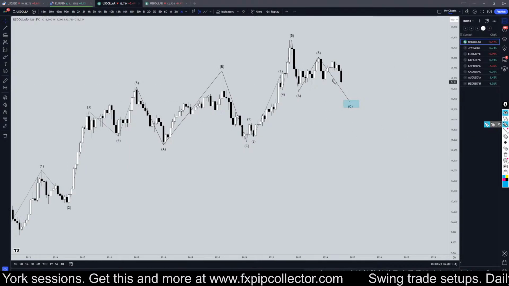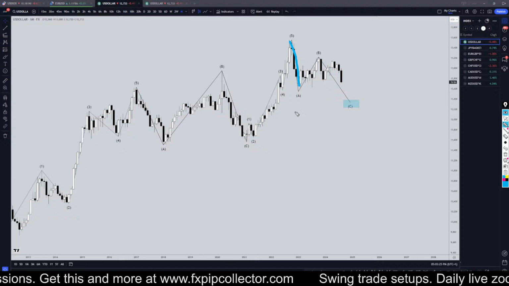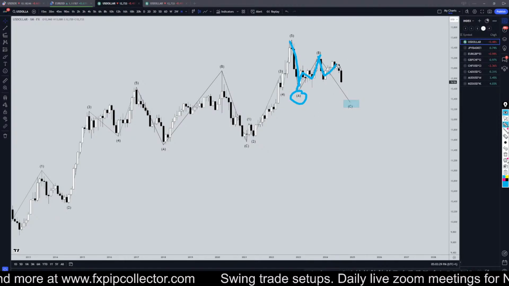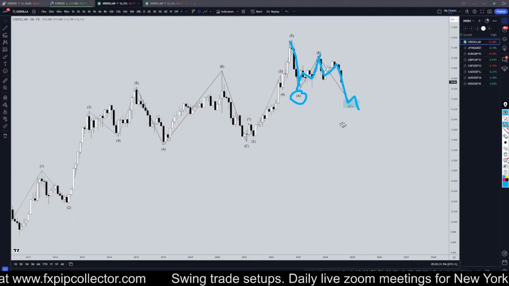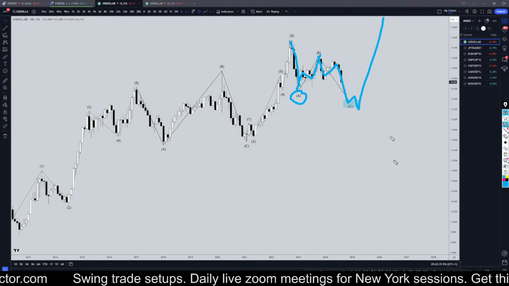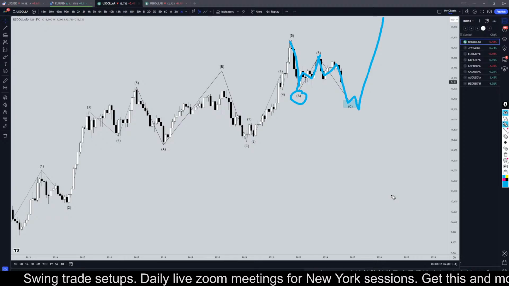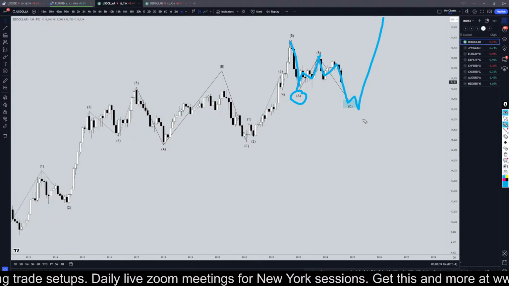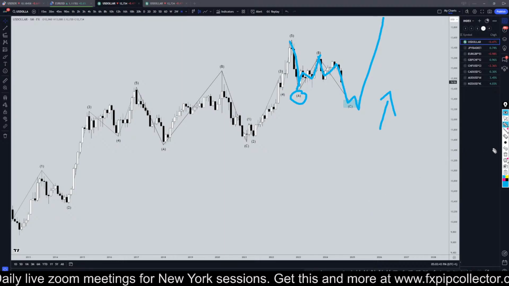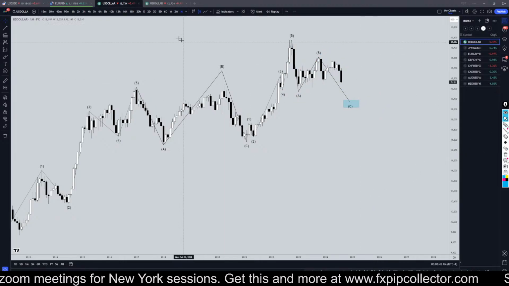So anyways, I do think this is very, very likely a wave A. I think this is very likely a wave B, and I think this is a 1, 2, 3, 4, 5 of wave C forming. Now, I do think the dollar is in a wave C, and I definitely do think the dollar is going to turn back up in a very significant way. But I don't think it's going to turn up in a very significant way until next year sometime. So I'm definitely still very, very bearish on the dollar.